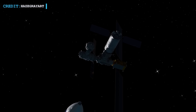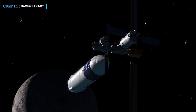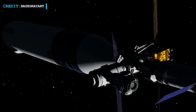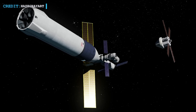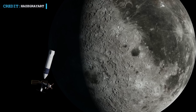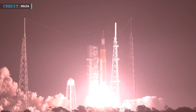Now let's shift our focus to the Moon. The first group of astronauts to go to NASA's Moon Orbiting Gateway space station will be the Artemis 4 crew in 2028, if everything happens as planned. The Americans have been open about wanting to live on the Moon and dream of making it a base to explore more of space. They're sending astronauts to visit the Moon's surface and build a space station around it — the Gateway — which will be the first space station for humans outside Earth. They did a test flight around the Moon in 2022, and they'll send astronauts around the Moon in a crewed mission late in 2024.